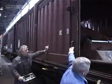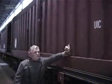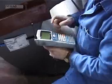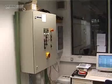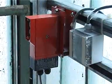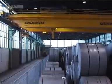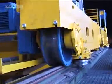When the train delivers the steel, the order and specification data are already identified on the operator's system. The data is scanned and transmitted via radio to the PC, which then transmits the storage coordinates to the crane control. Data in relation to weight, dimensions, diameter and width are then checked.